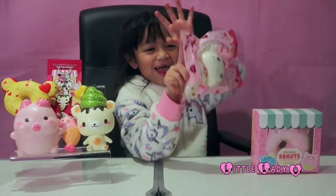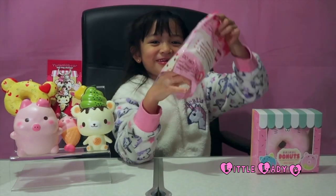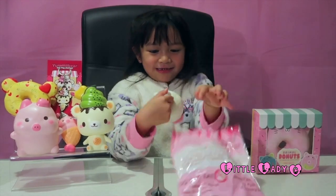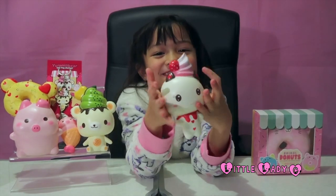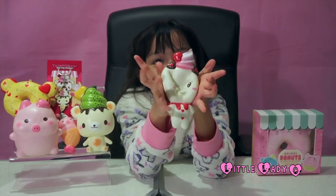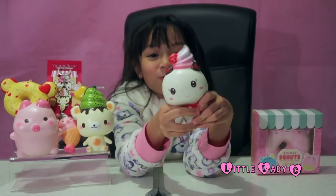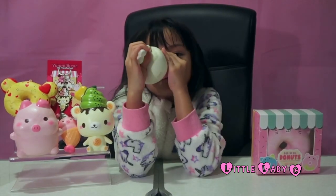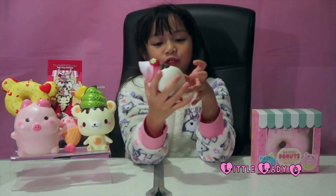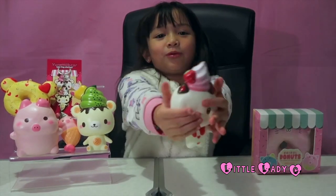And I opened it. Whoa, that's neatly packed. Where's the chain? Anyways, let's just squish it. Whoa, that's squishy. And this one actually smells like a candy strawberry. It smells nice. And I would really like to squish it. It's so squishy. Let's just wait for it to inflate. And let's just do one more squish.